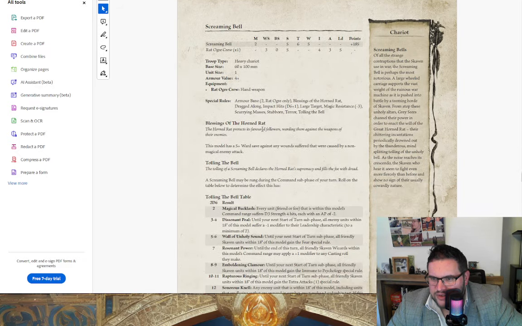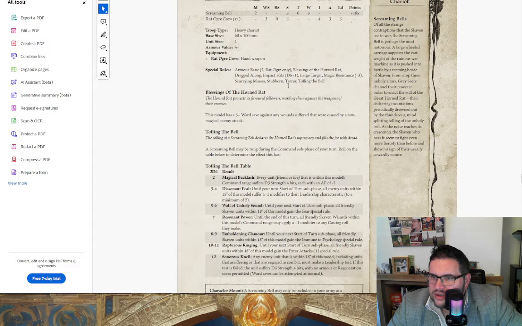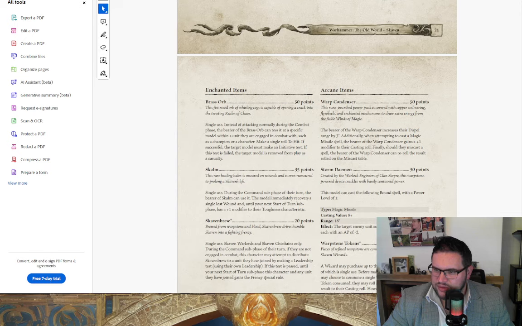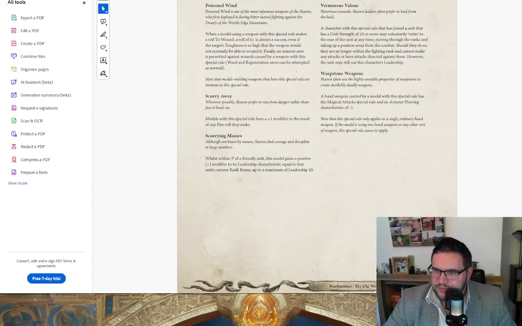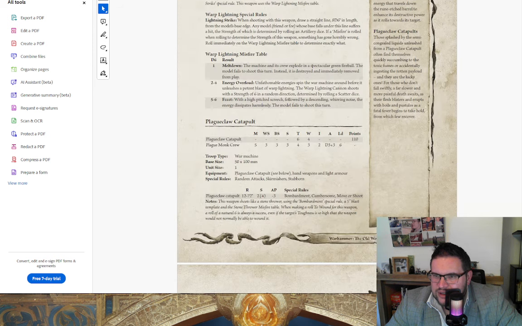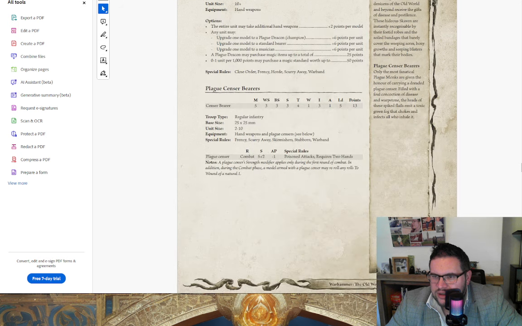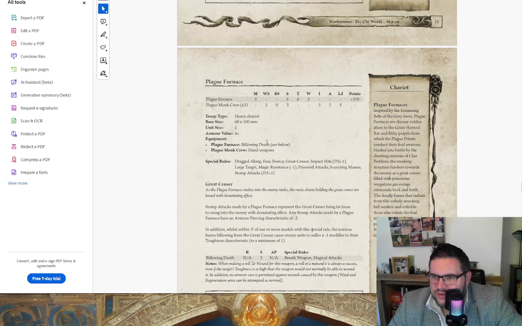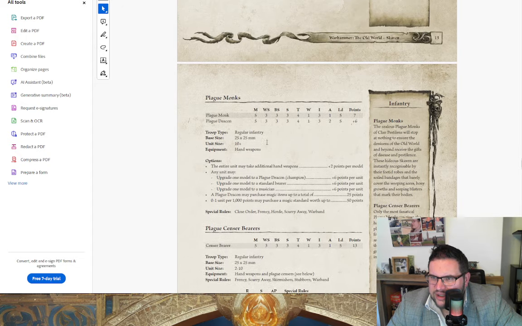Screaming Bell. Yeah, it's got a move of 2. It's got... Ah, dragged along, that's the rule. Dragged along, so it's a Skaven special rule. An SSR, as opposed to a USR. Where's dragged along? Oh, I bet it's under a war scroll, isn't it? It's not under war scroll. Maybe it's under the furnace. Where are the rules for dragged along? Is that a USR?